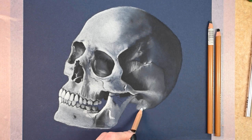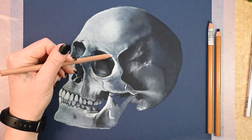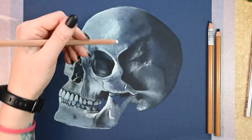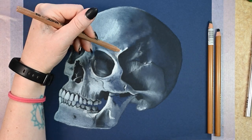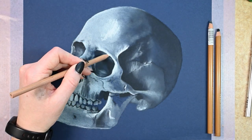Another thing that might happen as you are working on your drawing is you might get to kind of a point of no return, so like you can't really add any more layers. One thing that might be the reasoning for that would be what we call burnishing.